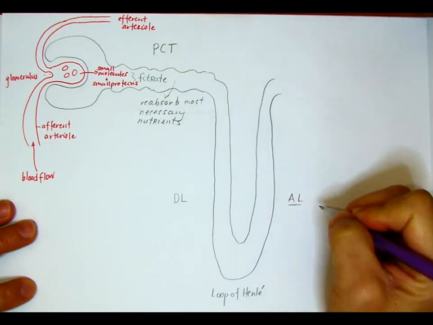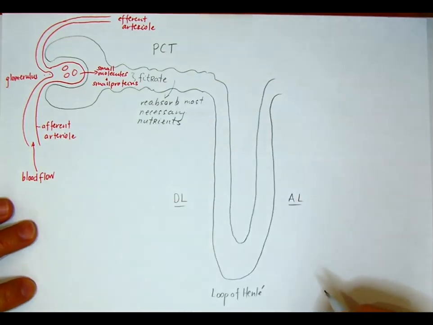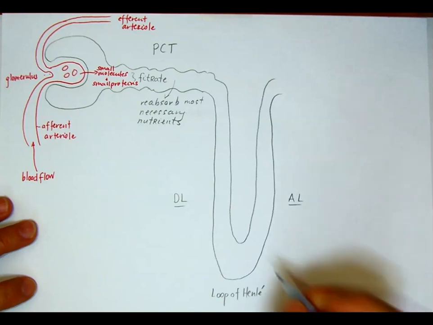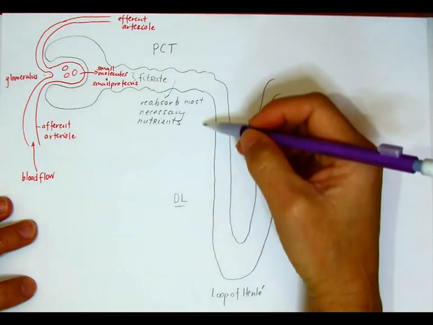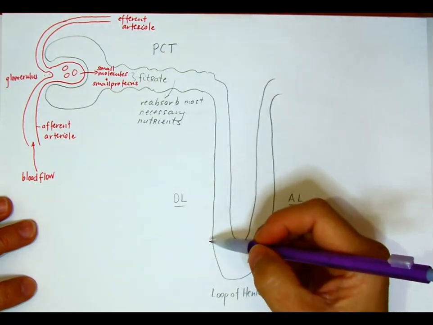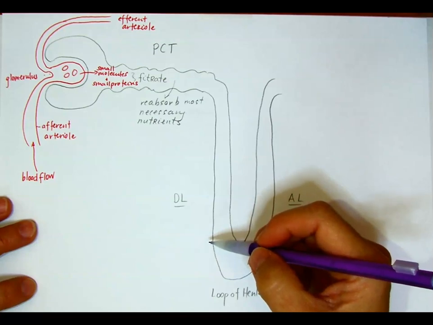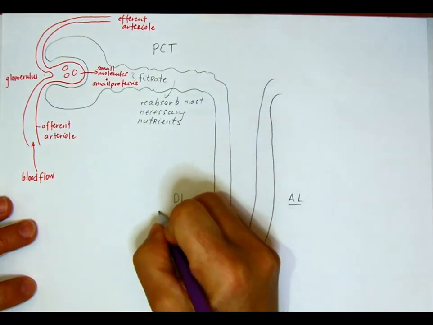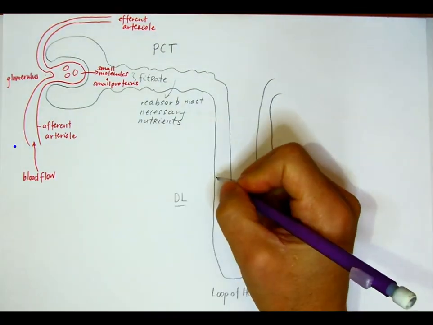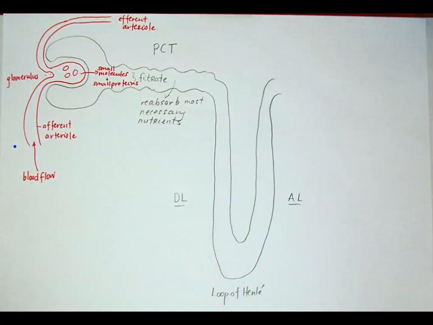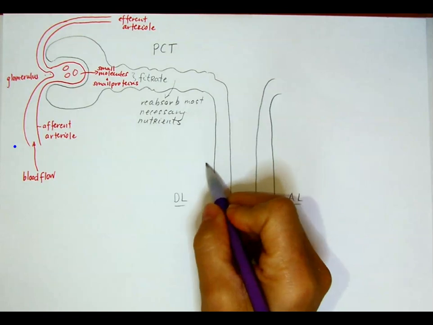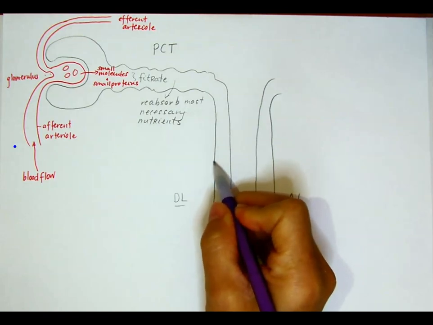Okay, so the descending loop of Henle is semi-permeable. And what that means, if you remember from midterm 1, is water can cross. So what's happening in this area is this is where I have the reabsorption of water. Now if I'm going to reabsorb water consistently, I have to have a protein channel. Yes, because water is polar. And I did tell you folks at the beginning of the semester, water can cross in between cells, but also in between the phospholipids within a cell, but only in small amounts.